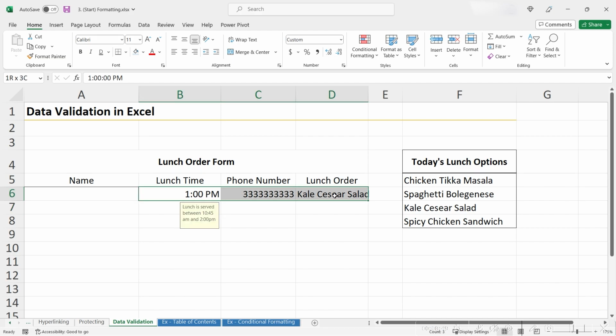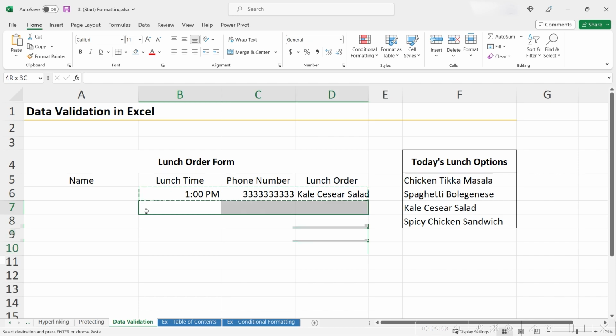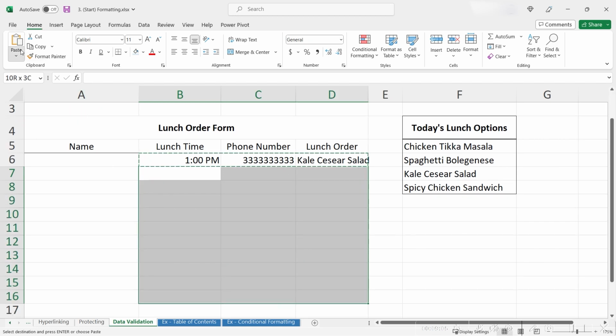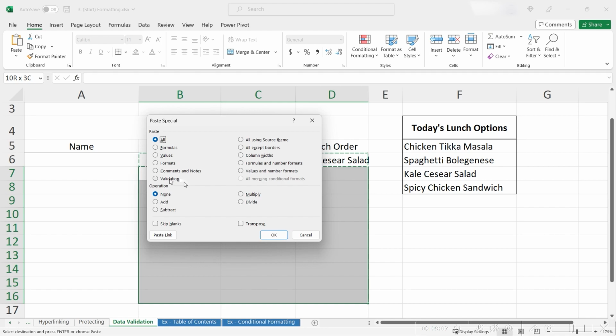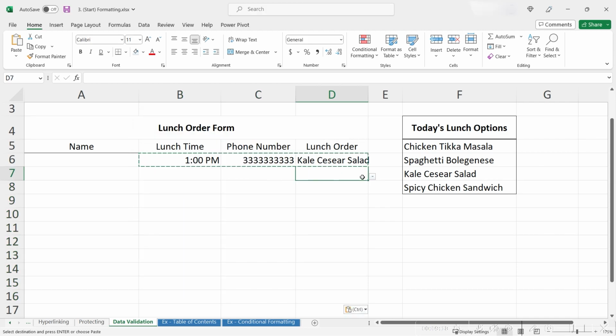This data validation is great, but it has not yet been extended to any of the cells below. If you want to extend it to cells below, first copy the data validation that you want to copy, then highlight the area that you want to paste it to, and then go to Paste, Paste Special, and choose Validation. This will not transfer the values, but rather just the data validation rules that you have predefined. Now we can see the drop-down menu, and all of the other data validation has been moved to these cells as well.